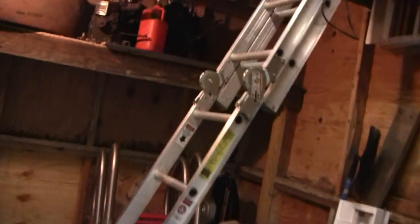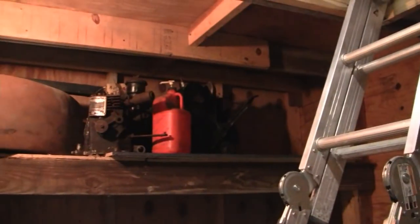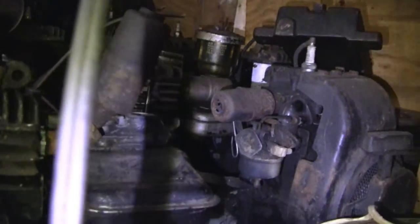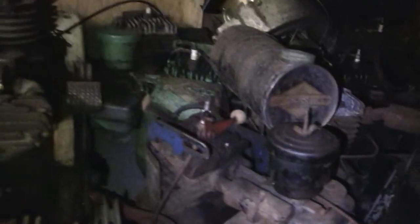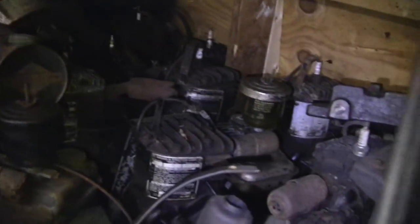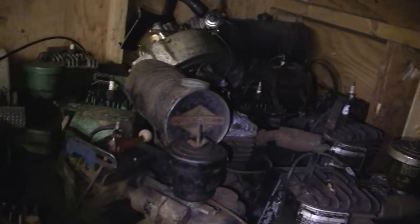We're back in the shed. This is where I keep my excess - let me just put the light on - store some of the stuff. When I find an engine, I call it hack it up. Before I get an engine to hack up, I look to make sure that it's not something special. Like, you see this green one back here? I wouldn't hack that up because it's original.